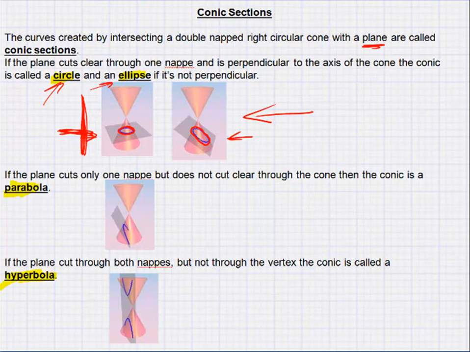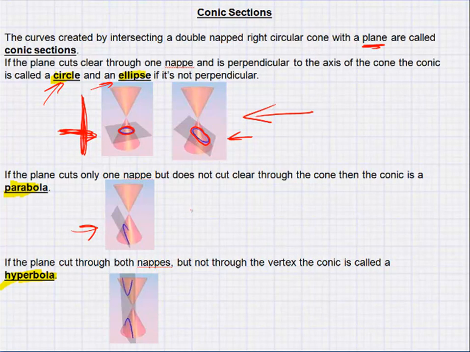Now there are other things I can get. I can take that plane, only cut one of the cones, but also cut through the base of one of these cones. And this would be this picture. Well, if this plane slices through the cone, but also cuts through the base, I'm not going to get a completely enclosed curve. What I'm going to get is just this curve that looks like this. What that gives me is a parabola.